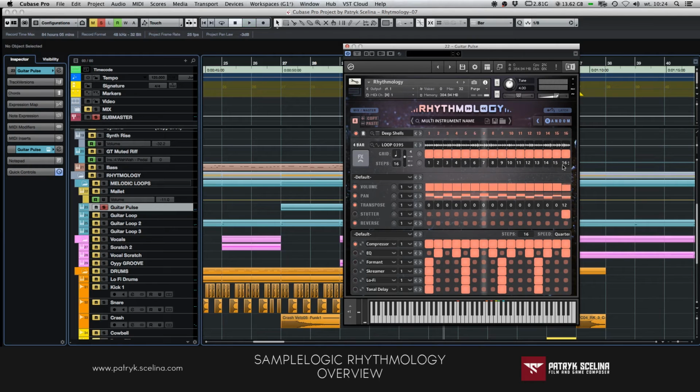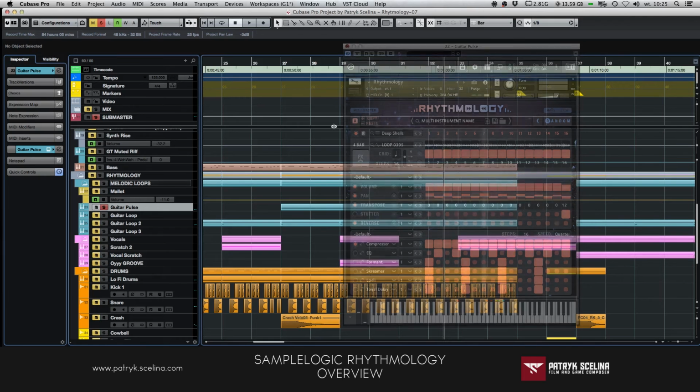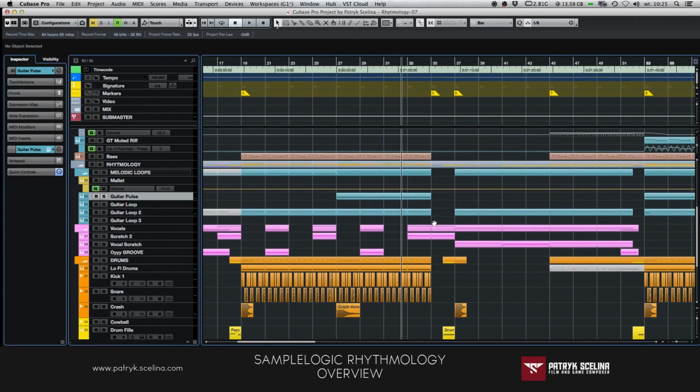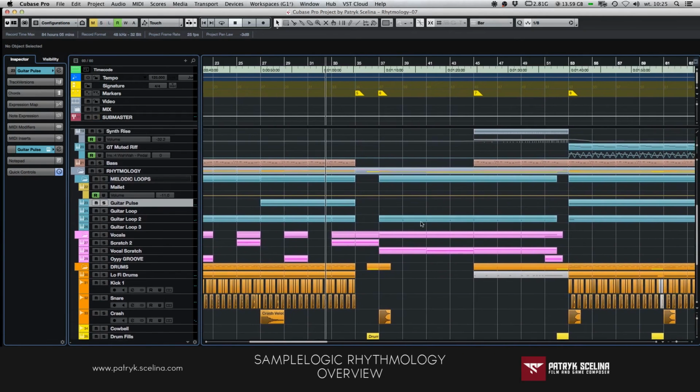I didn't even change anything here. The only thing I did is panning, so it's bouncing like a ping pong, and that's it. I didn't even create any effect chain, so it's just a simple loop. I needed something playing high just to fill the mix a little bit better. That is why I used that.